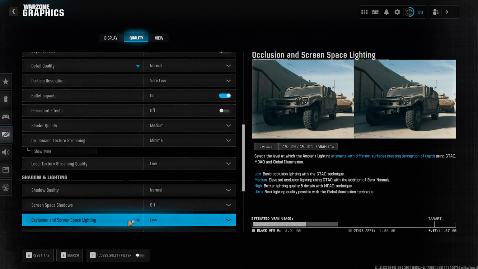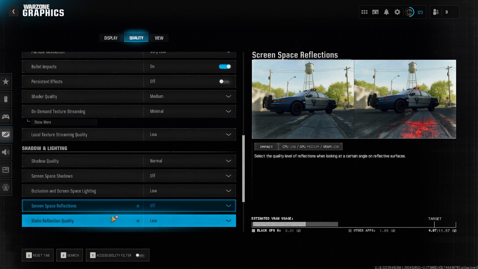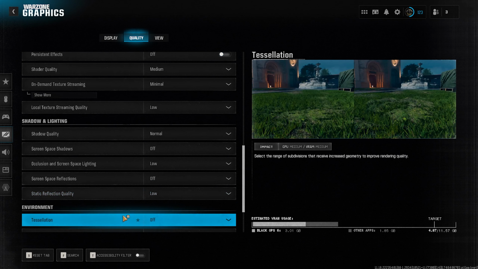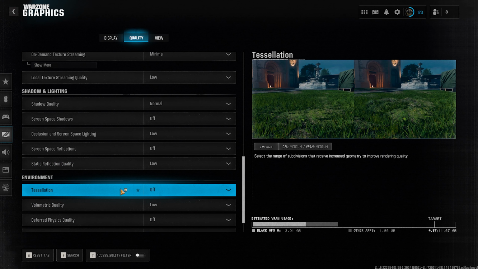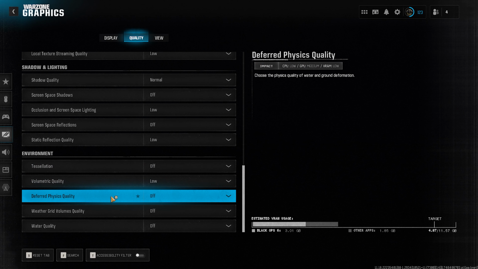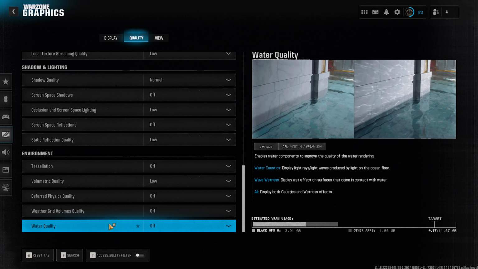This screen space lighting, I turned that on low. You want static reflection quality on low as well. Now into the environment, you want this turned off. You want this one turned low. You want this off. Water quality off as well.